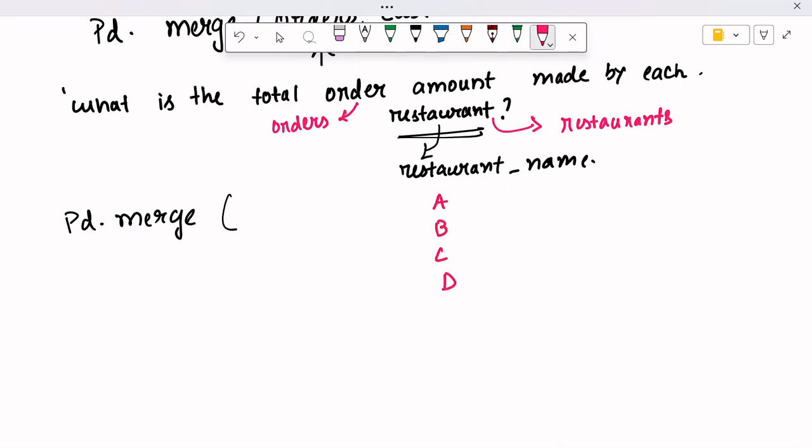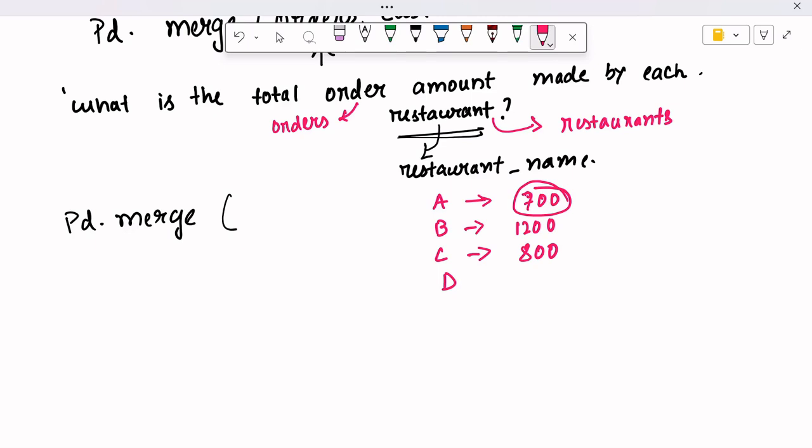I can't remember the restaurant names. Something like Bengal Bistro, Green Bowl, whatever. So I want the total amount made by each restaurant. For restaurant A it will be somewhere around 700, for restaurant B around 1200, for restaurant C around 800, like that. I want to find the total order amount made by each of the restaurants. I want the restaurant name, right?